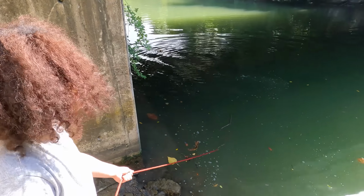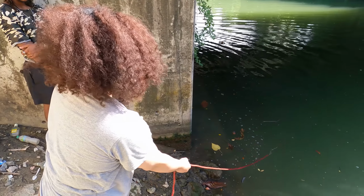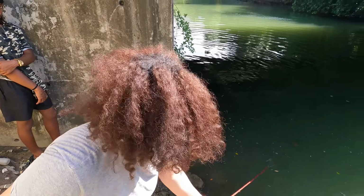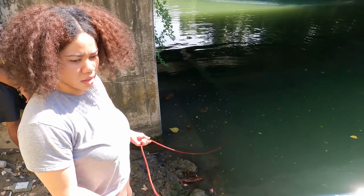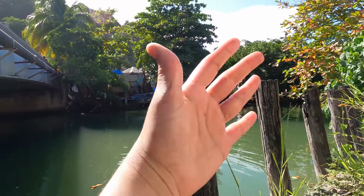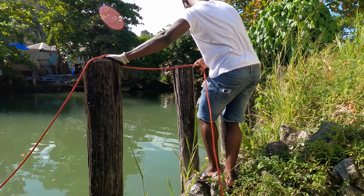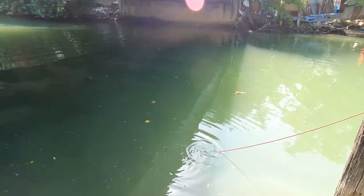Let's see. I feel something, but I don't know if this is a rock or not. This kind of feels like a rock. It feels stuck. I hope it's not stuck underneath anything. Alright, hold on. If it feels stuck, I'm going to try to bring it from a different angle. Different perspective. Yeah. Alright, what is it, man? Y'all see my hands? Alright, let me go. Trying to get it to pull from a different angle.